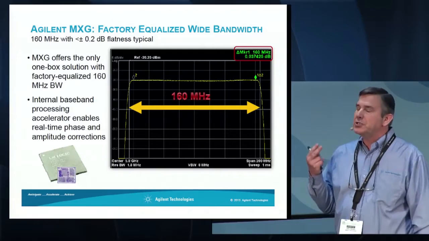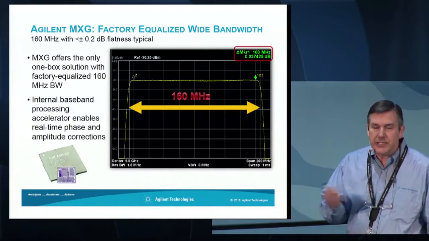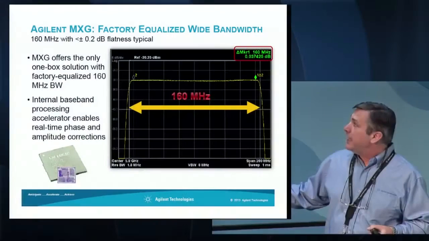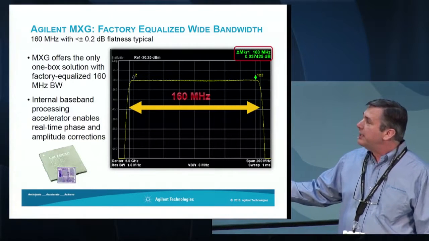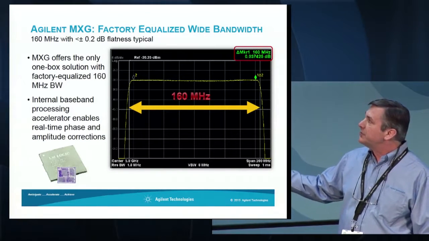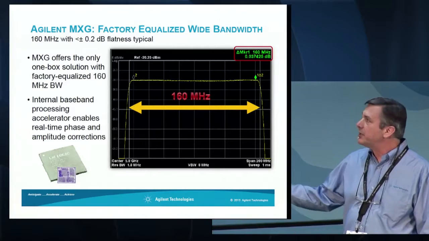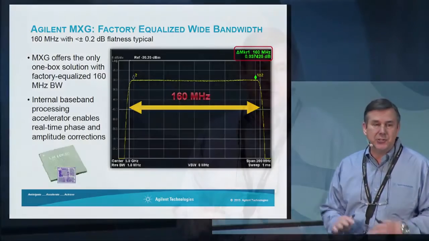Now, it uses a couple of different ways to do that. There's a fully temperature compensated calibration done at the factory, of course, so it knows exactly the operating point of the entire block diagram of the system at any particular temperature or operating condition. And in this case, we can apply some baseband processing to flatten the spectrum across 160 megahertz of bandwidth in real time. So there's no more changing or altering the waveform file. It's all done in real time for you within the system.